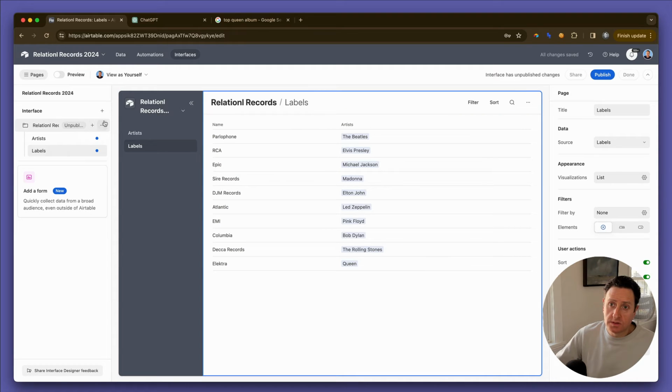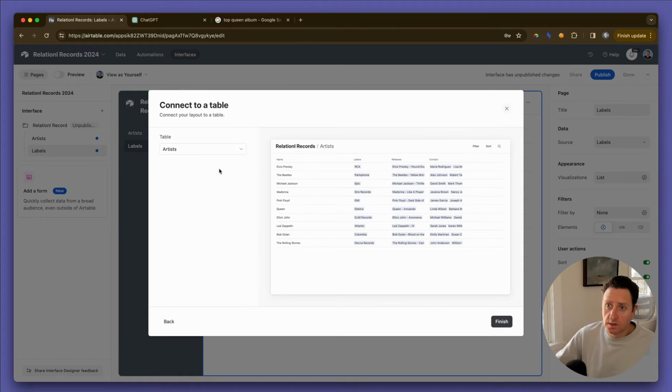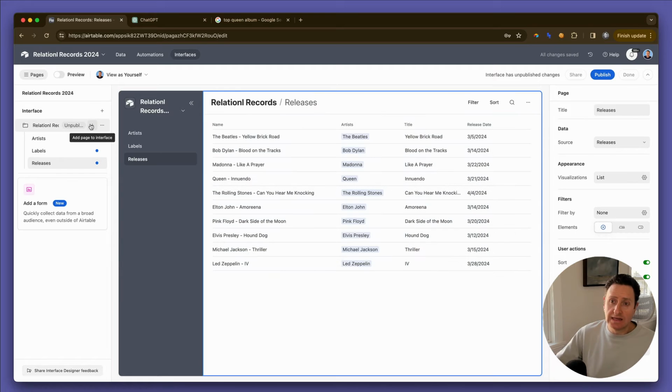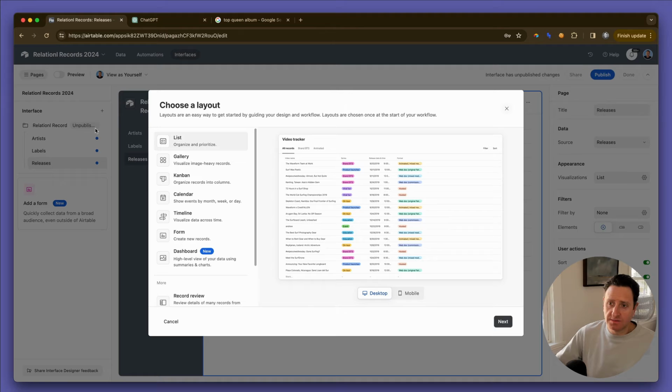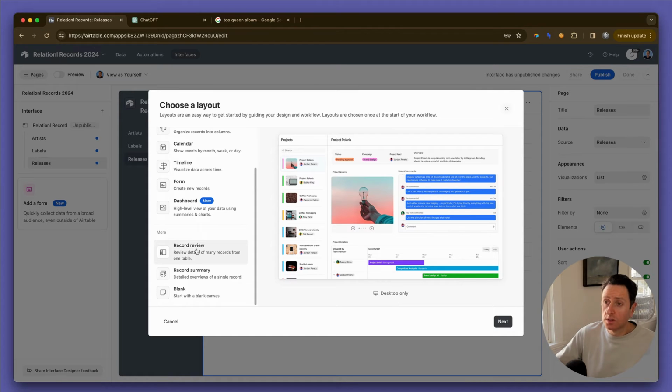And then we'll say list view will be for releases. And then budget line items is not going to be a list view. For budget line items, we're going to use a record review.